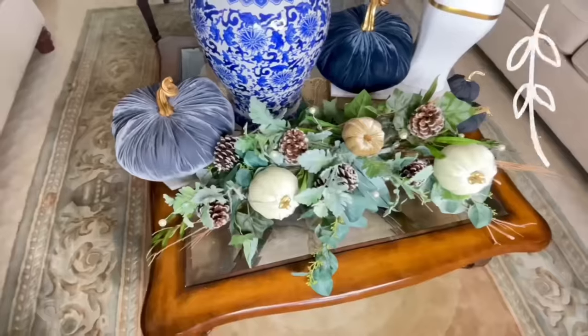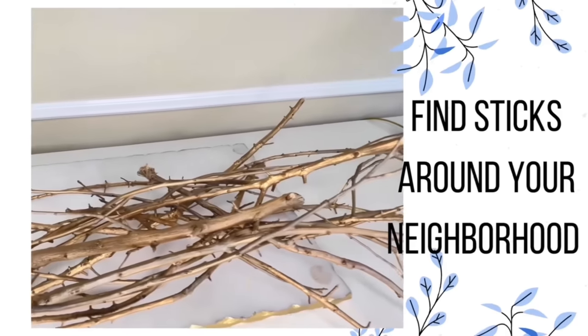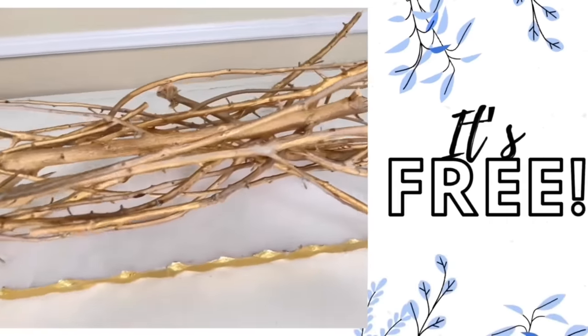$29.99, which isn't bad, but I knew that I could create a similar piece for less. To start off making my swag, I needed some branches. Now, the easiest and most affordable way to do this is just to wander about your neighborhood and find some sticks, which is what I did last Christmas time. I found some branches and I spray painted them gold. This isn't gonna cost me anything. Plus, I got a lovely nature walk out of it.